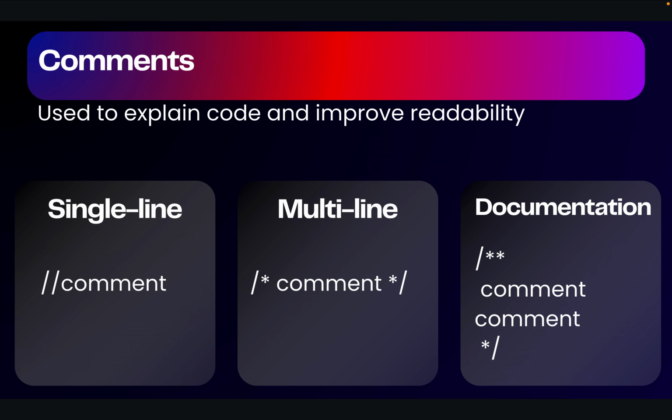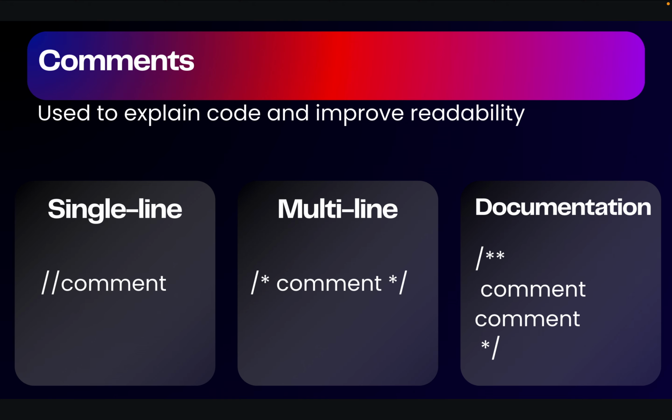So there are 3 ways to make comments. There's a single line comment, which you see there with the 2 slashes. You do the 2 slashes and then write whatever you want. As soon as your code sees those 2 slashes, it knows it's a comment. What you need to know is that a comment is ignored by the compiler. When it runs, it does not count as code. It's not necessary to run the code. It's just information. I don't need to worry about it. That is why it's important. If you do not set up your comments exactly like you see in these examples, it will cause issues in your code. So you have your single line comment, 2 simple slashes.